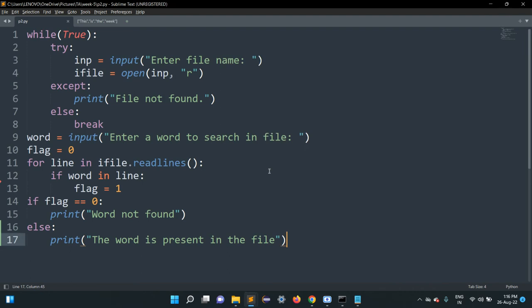Yes, sir. Sir, does this work for any file format? For example, for PDF? I guess for PDF there is some PDF reader; there are some classes you need to import. This should work for TXT. For CSV it should also work, but for CSV, I guess there is one class named CSV. So for a CSV file or a JSON file, you need to import CSV or import JSON to read those files. This will work only for text files. Okay, okay.